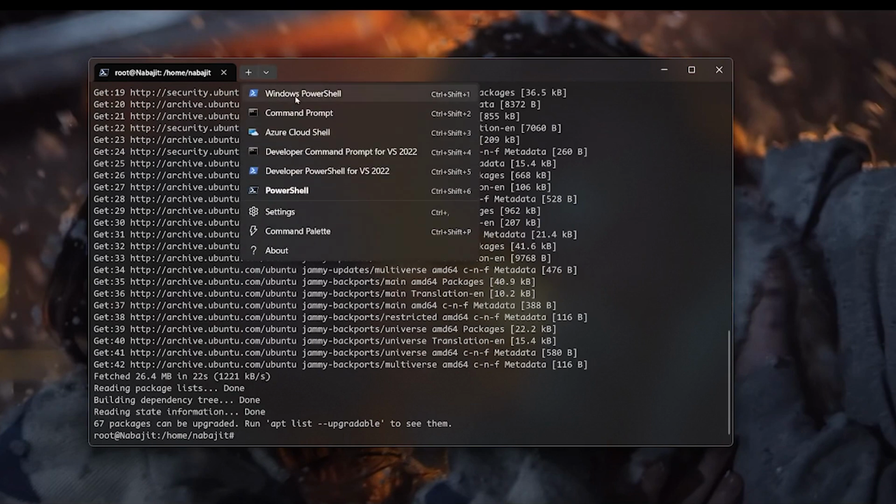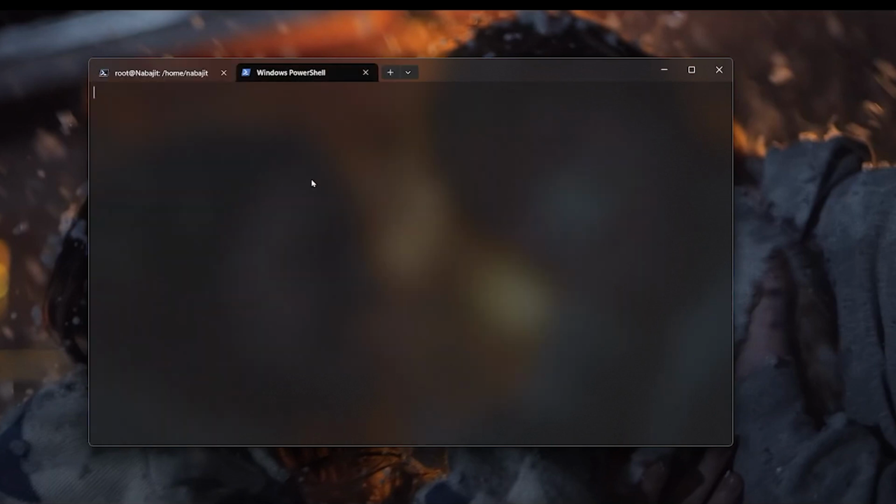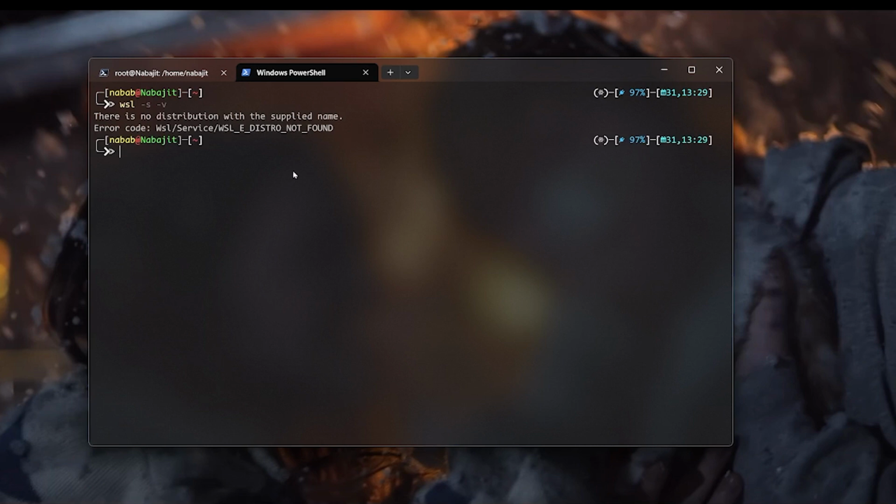If I run that command, wsl -l -v, it will show. I think it's a wrong command. Then let's see, wsl --list. It is showing that our Kali Linux is our default version, and Ubuntu 22.04 is not the default version.